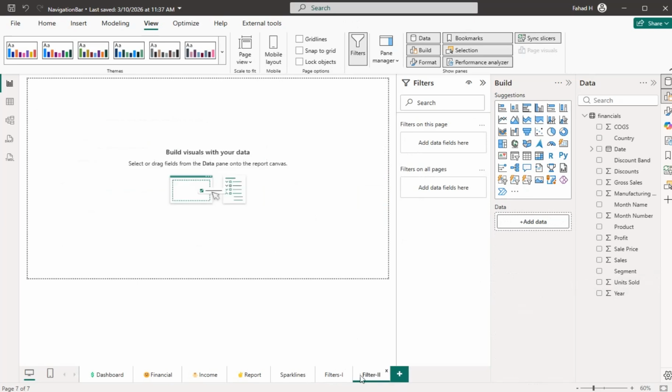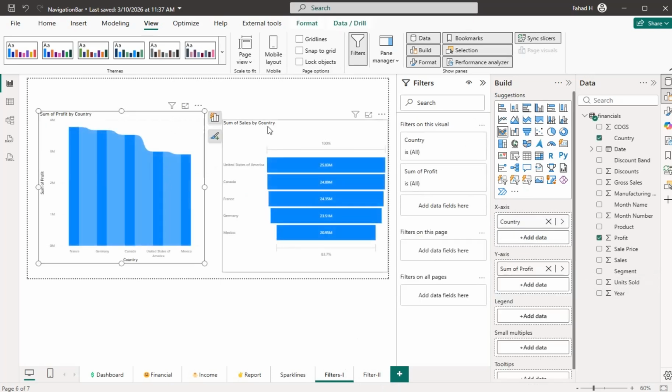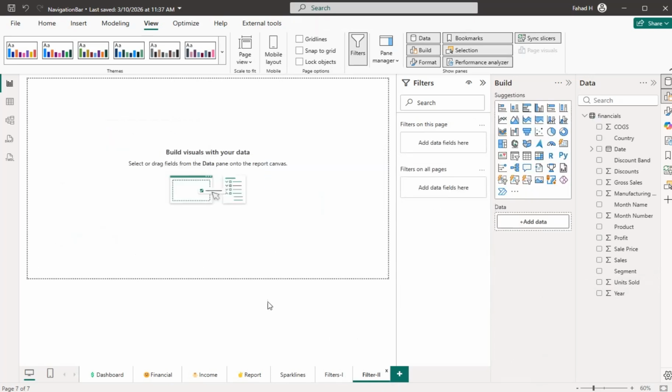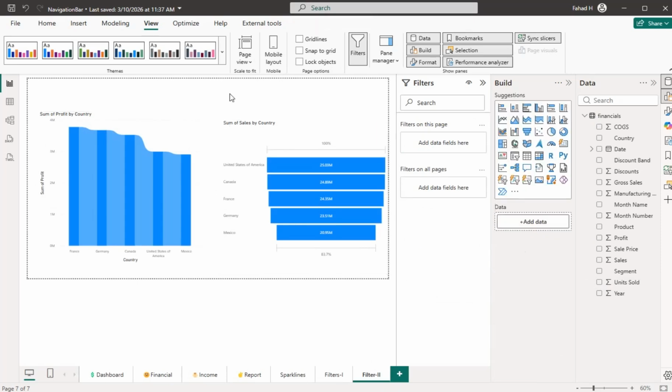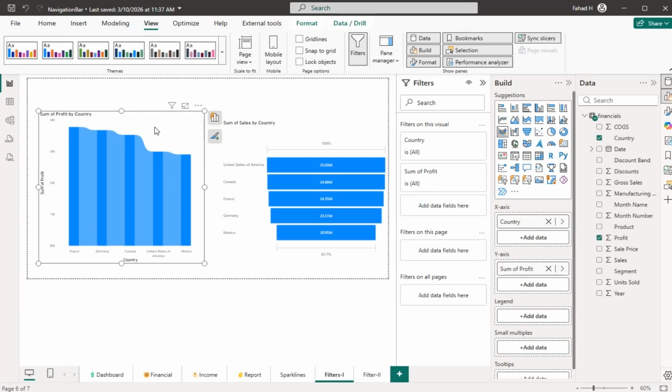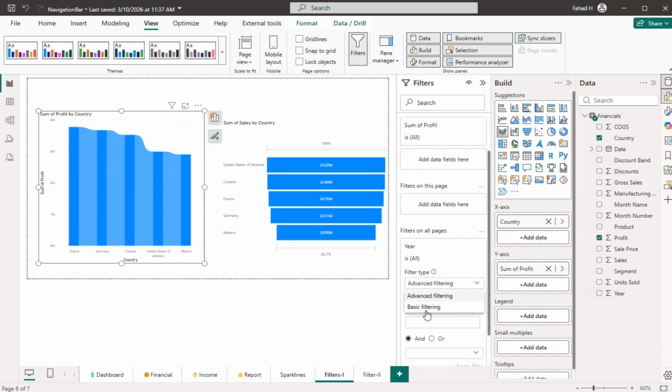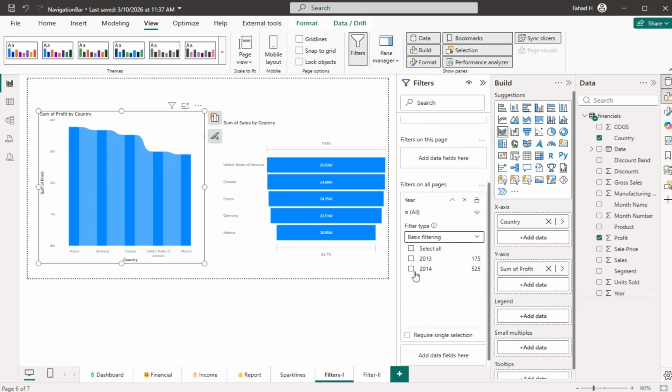That's it. I just copy both graphs, okay, and come to the filter 2 page and paste here. That's it. I just come to the filter 1. So here you can see that this is the first graph I select, and after that the filter on all pages option is enabled. I just click and drag this one, the same here, because there are 2 values, so understanding is very easy. I just select the basic filter option. I just select 40. You can see that both are changing.